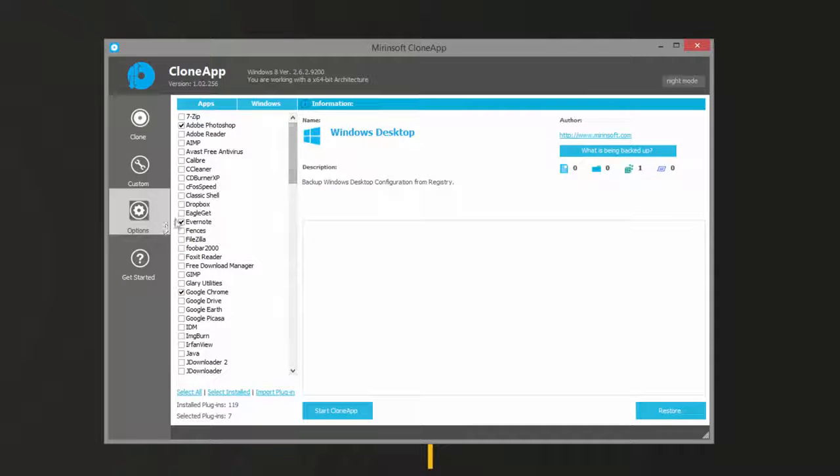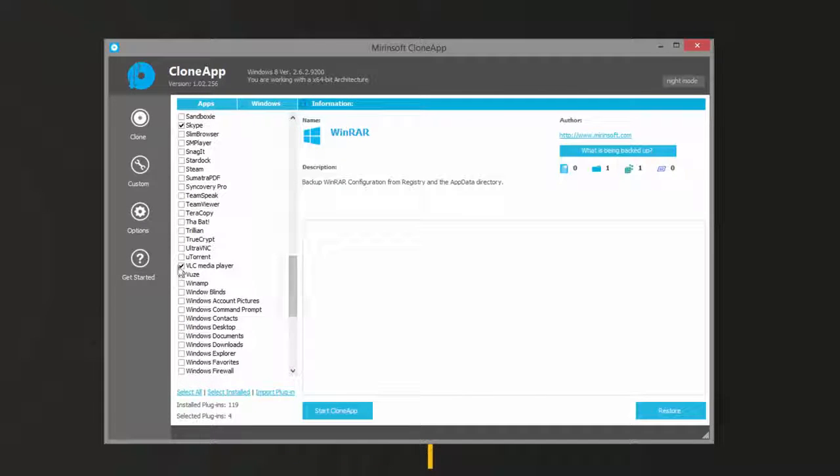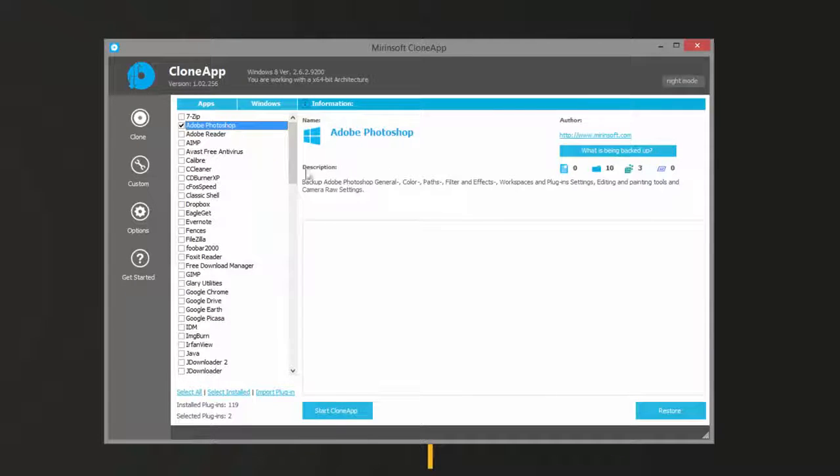For this video, I'm going to back up just one program, and I'm going to choose Photoshop. When you click on a program, it'll tell you exactly what it backs up. For Photoshop, it's going to back up the color, paths, filters and effects, workspaces, and plugin settings, editing, and so on. These are awesome things to back up for Photoshop, because Photoshop doesn't naturally back things up.